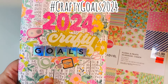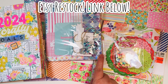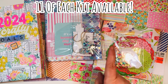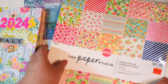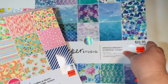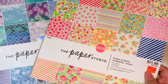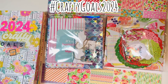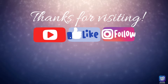So hashtag crafty goals 2024 — I was able to smash two 12 by 12 paper pads. I made some destash crafty kits which will be in my Etsy shop — I'll link them down below. I did make some additional card sets; I may or may not list those, or save them for in-person events, but otherwise I have 11 of each kit available. I will be using my kit in May, so definitely if you are interested, check it out, or take out these pads if you have them, and start prepping a kit using some of the same items — we can use them together in the month of May. The mermaid collection came from 2018 and the fruit collection came from 2021. Thanks for visiting everyone — I hope you got some inspiration, I hope you enjoyed this video. Make a crafty kit, get ready for May — as always, happy crafting!